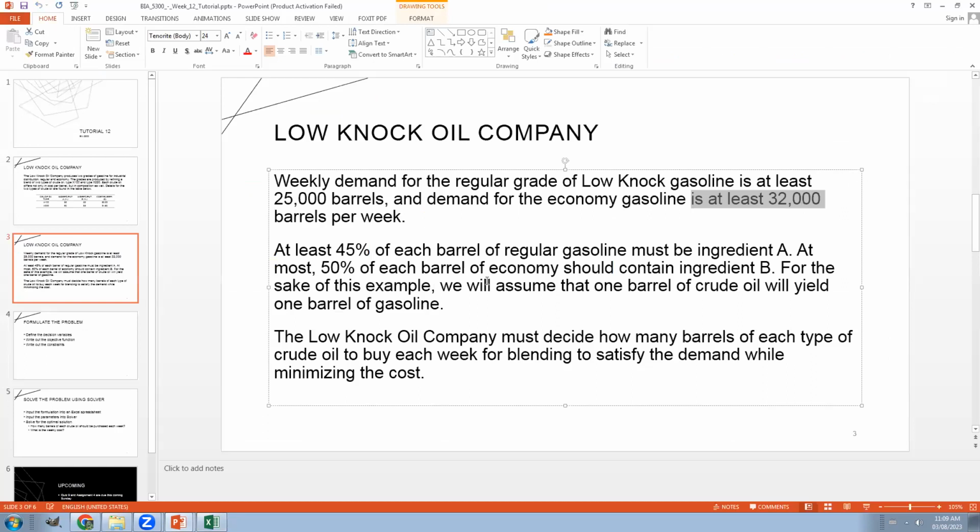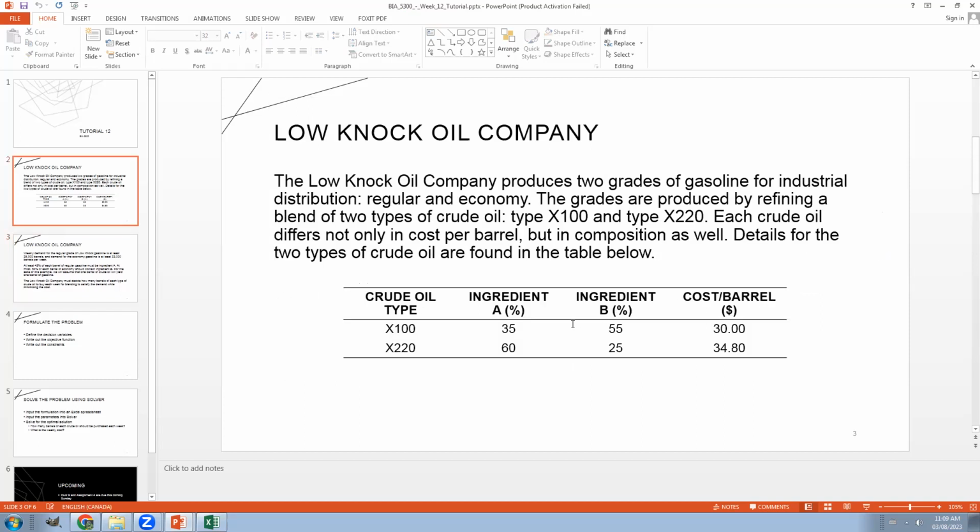It's the next ones that get tricky. At least 45% of each barrel of regular gasoline must be ingredient A. Okay, what's this about ingredient A? Let's go back here. These X100 and X220 have different amounts of ingredient A, 35% or 60%.